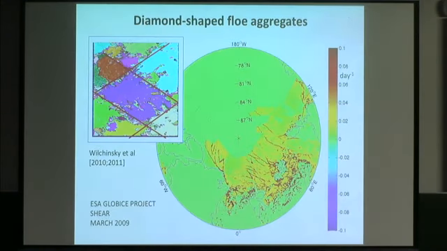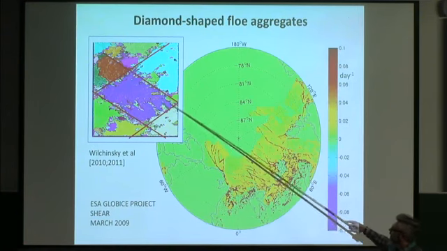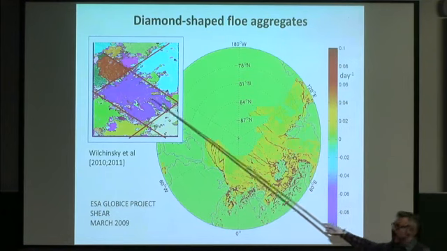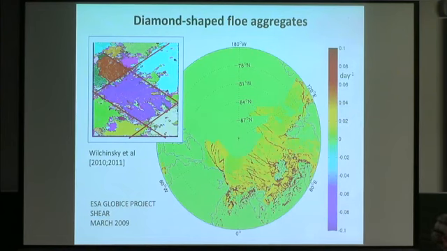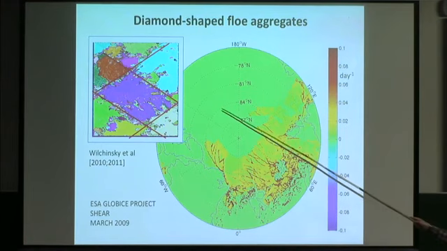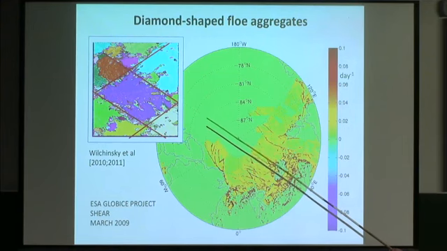So we take as our starting point that we have Coulombic failure, and it's already there. We don't try to simulate new crack formation. There are cracks. Look, the ice cover is covered in cracks. So we assume that our floes or floe aggregates are diamond shaped, and the diamond shapes are formed from this Coulombic failure mechanism. Here is a satellite product of shear stress. You can see, hopefully, the red and yellow lines delineating these large-scale diamond-shaped features. But the point is, we actually put the diamond scale at the subgrid scale.